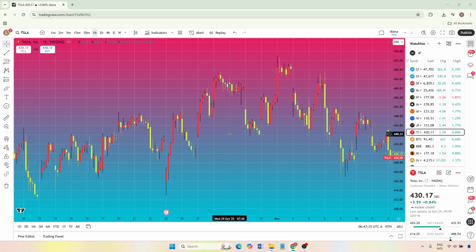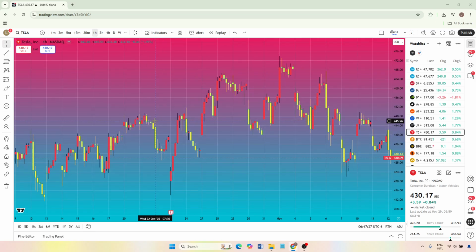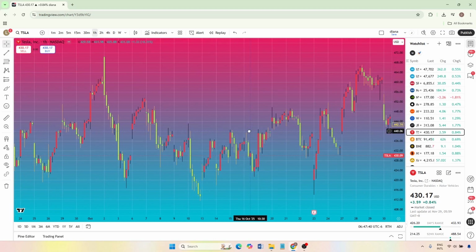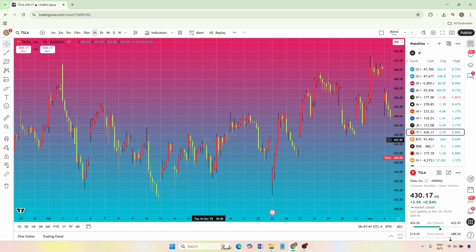In today's video, I'm going to teach you how to add MACDAS indicators in TradingView Pro in a quick and easy way. First, make sure you're logged into your TradingView account and that you have a chart open for the asset you want to analyze. You can use any market you like. The steps are exactly the same.